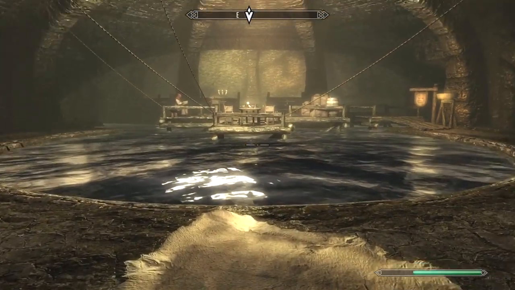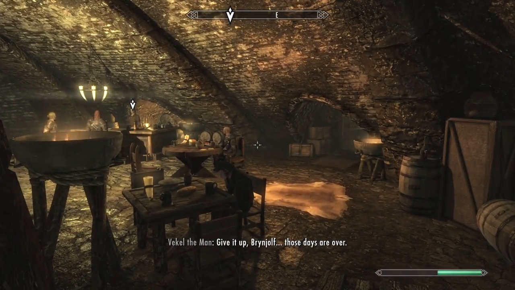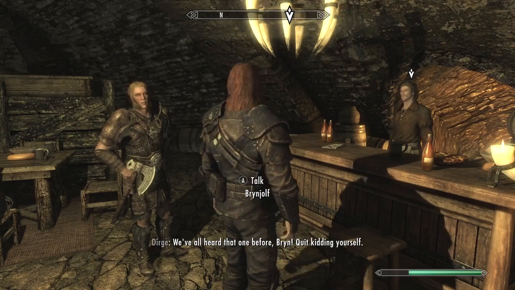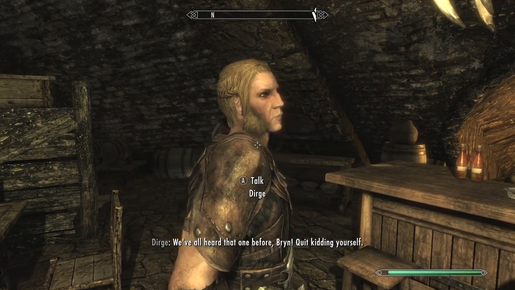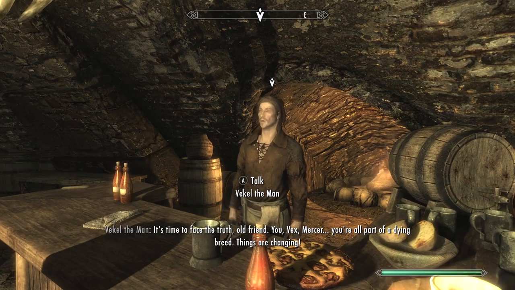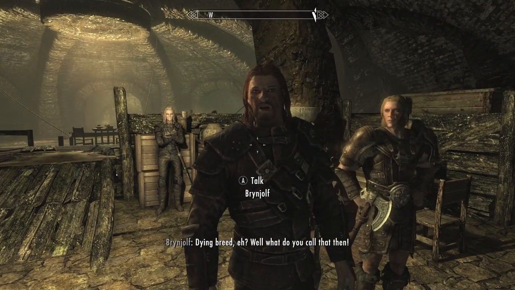Would that be good to do? I don't know. No point to sneak, however. Those days are over. I'm telling you, this one is different. We've all heard that one before, Bryn. Quit kidding yourself. It's time to face the truth, old friend. You, Vex, Mercer... You're all part of a dying breed. Things are changing. Dying breed, eh? Well, what do you call that, then?